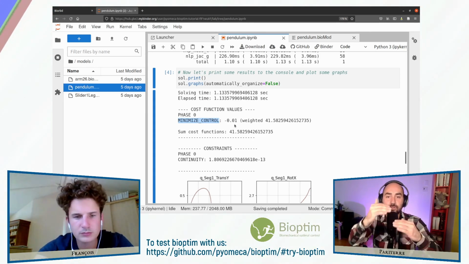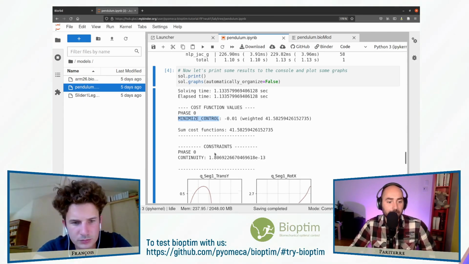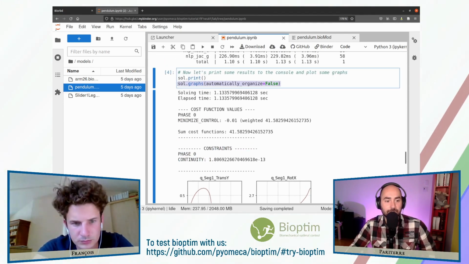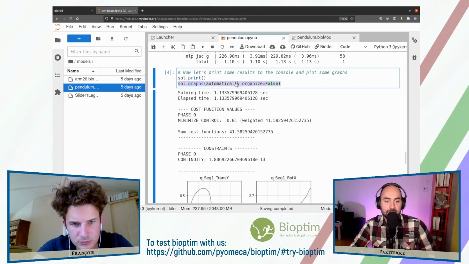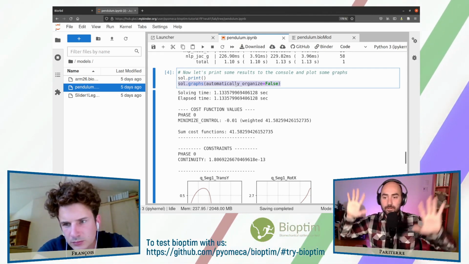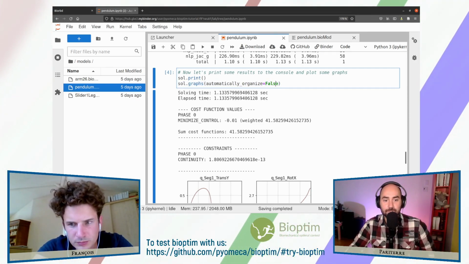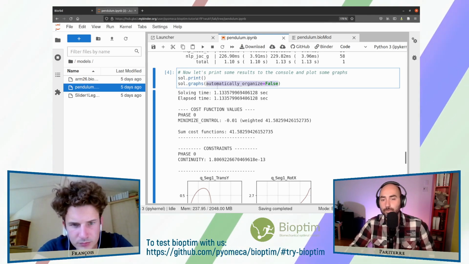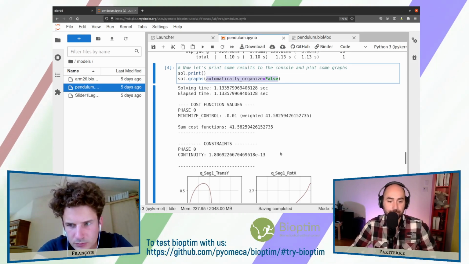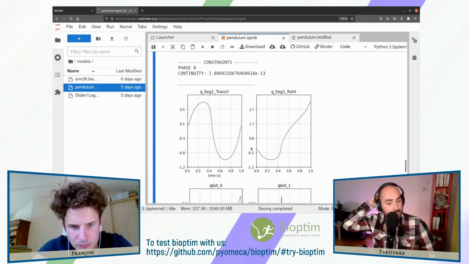If you have multiple cost functions, they will be separated there, and the constraints as well. And finally, you can graph them. Please note that automatically organize refers to placing the graphs separately on the screen, but obviously on the binder it doesn't work, so it has to be false. Usually you would not write anything there, and it would just neatly place the graphs for you. So here are the graphs that you get from this program.